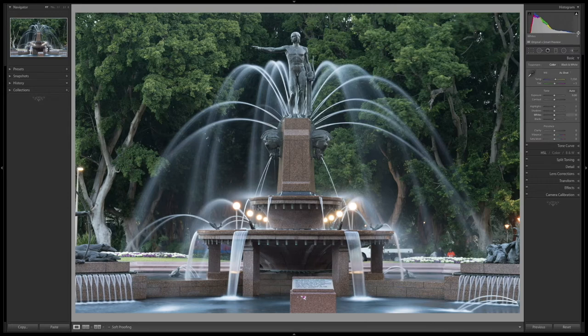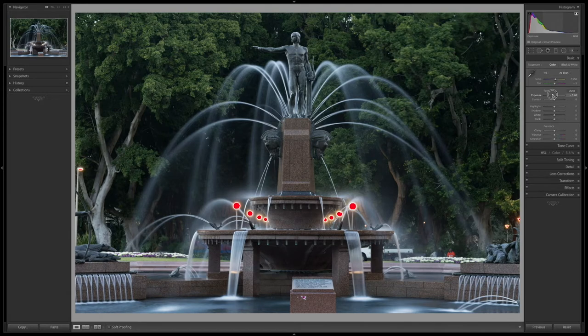I'm just going to drop the exposure a little bit. You can see here these lights are overexposed, so they're blown highlights. So I'm just going to drop that. We might just tick that so we can see what's going on. Just drop the exposure a little bit. And just drop the highlights. There we go. As soon as you drop the highlights enough, those blown highlights disappeared. This was shot in RAW format. If it was shot in JPEG, it'd be a lot harder to recover those highlights.